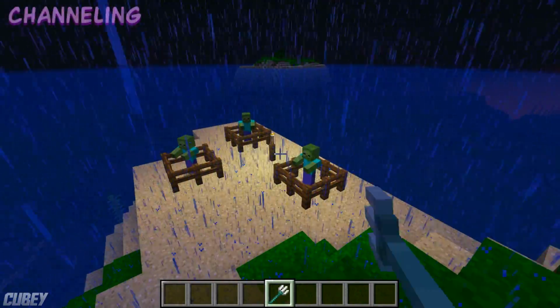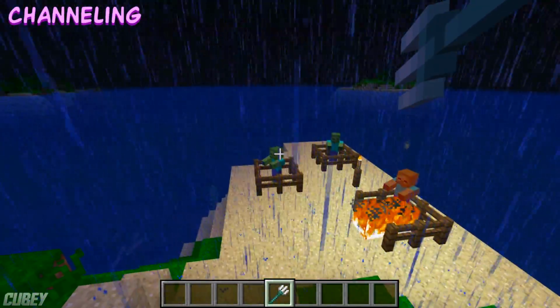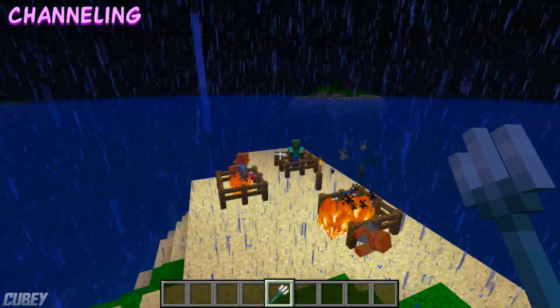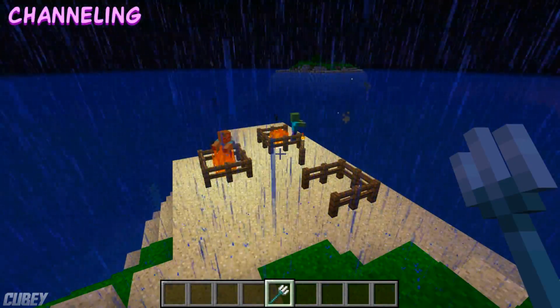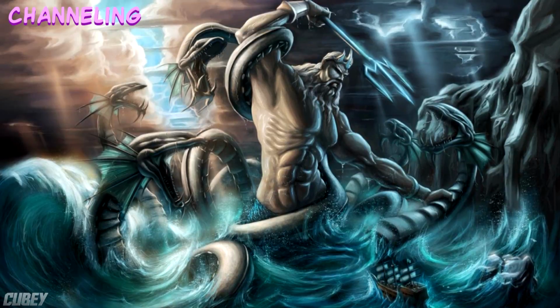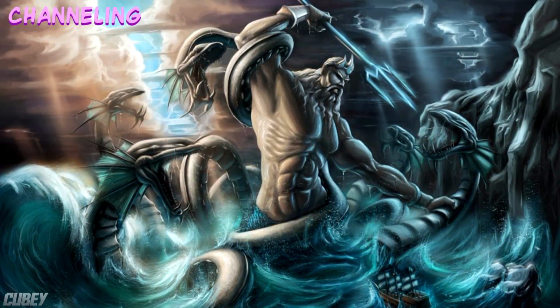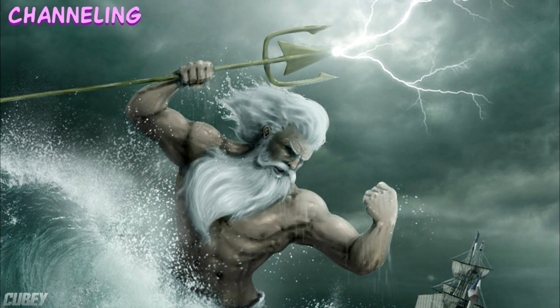A Trident with the Channeling enchantment will cause the Trident to call down a lightning strike to crash into the target that the Trident has been thrown at. This will only work against mobs above water level during rainy or stormy weather. This enchantment is heavily inspired by the Stormbringer god Poseidon, Greek god of the sea, who also wields a Trident.